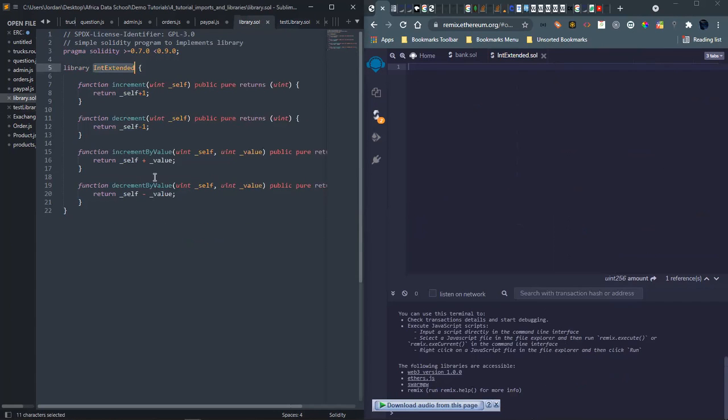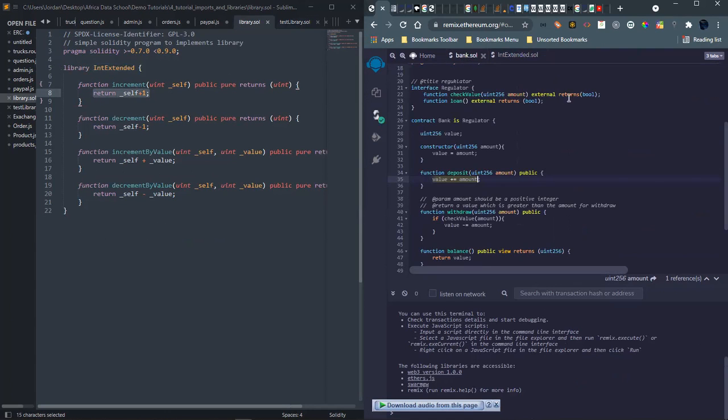The only thing is that it differs from abstract in this way. The functions are actually determining something. The functions are well defined. These ones are not defined. As you can see, the functions are not defined. And then some of the functions are made pure.